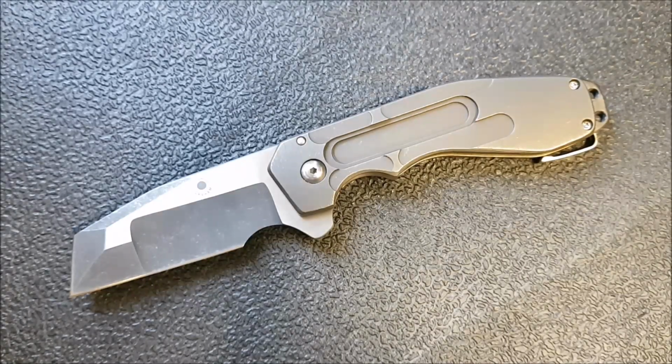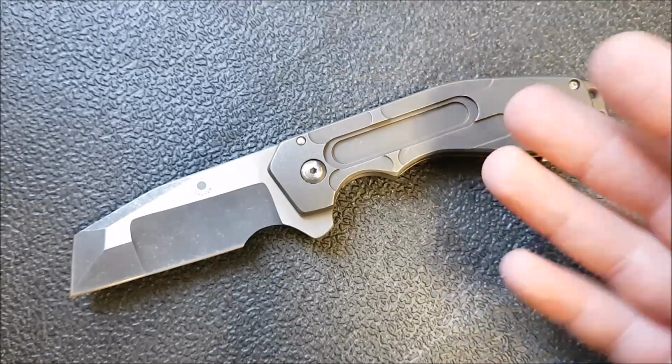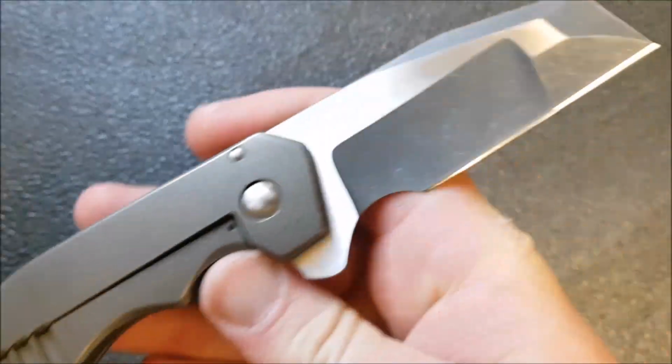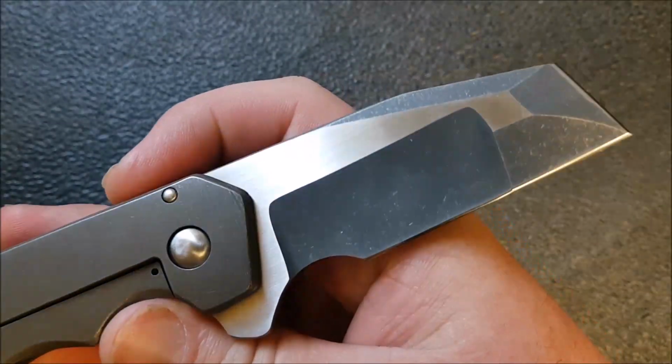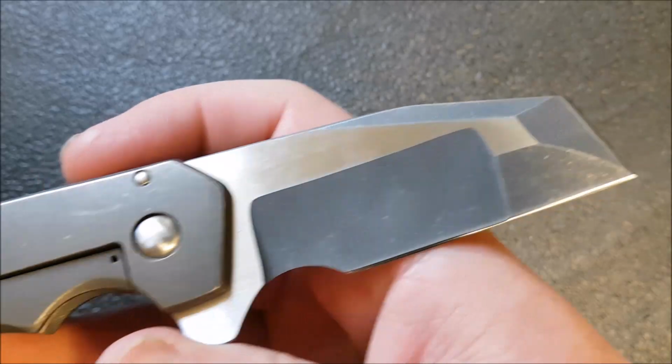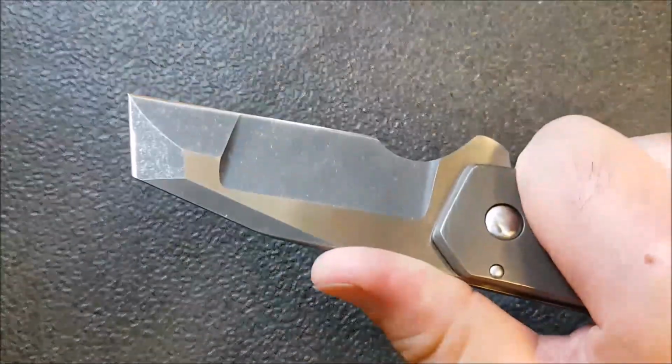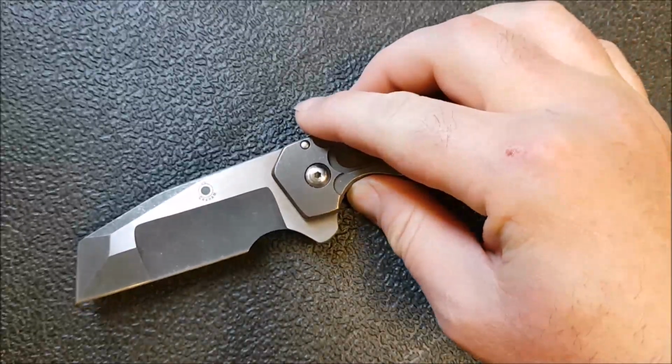This is a very unique knife. Now, having said that, I will add that this is going to be difficult to review because it's so unique, right? There's not going to be dozens of these out there that just everybody can go and get, number one. And number two, being a custom knife, especially with the finishes and the choices that are on this one, it's going to be essentially some kind of combination between a tool and a piece of artwork. And it really is both of those things. And that makes it, again, something very different.